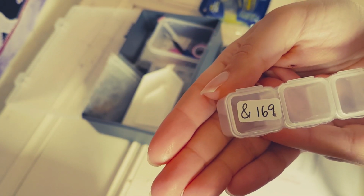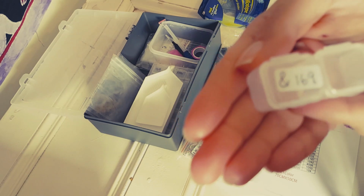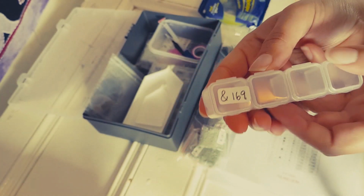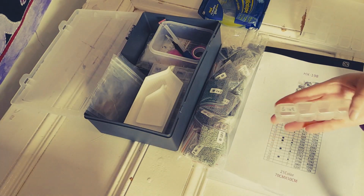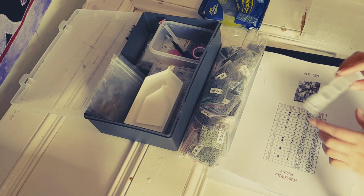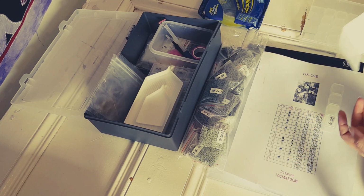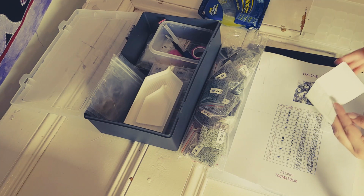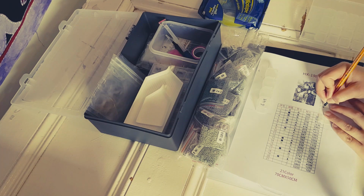They came with the, what do you want to call it? The garden cherry blossom tree diamond painting that I put away to start this. And I'm just putting them on my pillboxes that I got from Wish. These were free with shipping. And I've got a few more on the way, I think. But I'm going to draw the symbol and write the number. There's only 20 stickers, and I have 21 colors, so the last one is just going to be written on tape and put onto the thing itself. Right. Let's get started. So we have 169, and then we have a dot for 310.